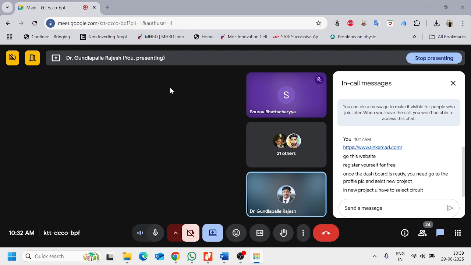Since we are unable to see yellow, we'll take blue instead. Now you can see here, right? So this is your code. Suppose I don't want the program like this, then we have to change it.